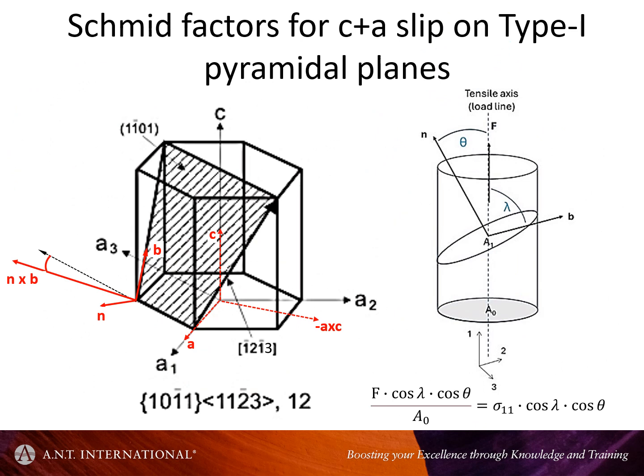Let me talk a little bit about slip now. I mentioned C+A slip, and that occurs on these corrugated prism planes, the 1 bar 1 planes. Whether one gets C+A slip on a 1 bar 1 plane, or slip on a prism plane, one of these other planes, depends on the resolved shear stress parallel with that plane. And to get the shear stress, one needs to determine what's called a Schmid factor.